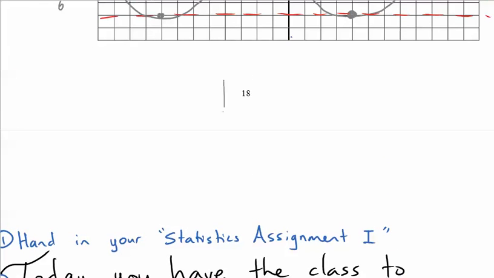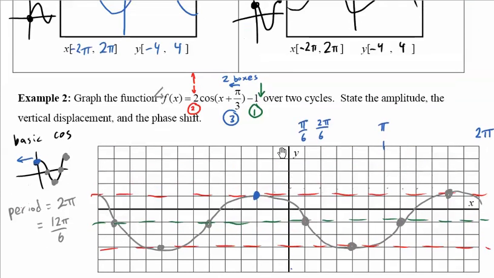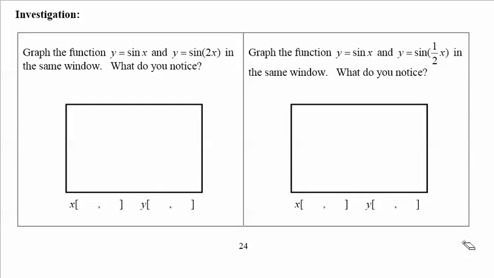Okay, and to continue with this topic, we'll take a look at the next notes, which are from section 5.8, which is just taking a look at what happens when we change the b value. So in the last notes, we looked at changing a, and we changed c, and we changed d, but we never did anything with b.